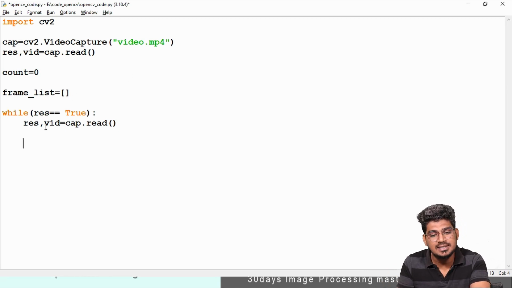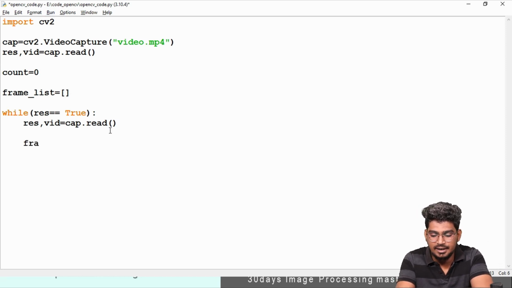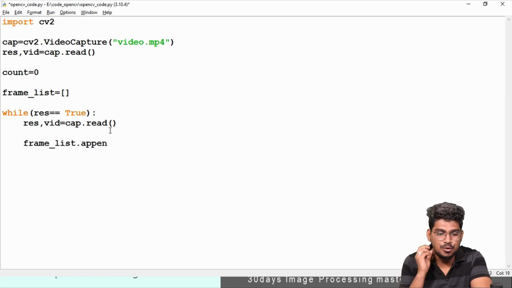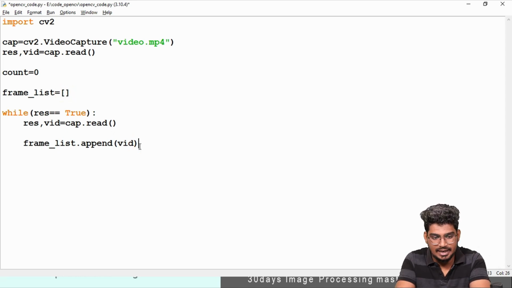Why? Because when a frame is read, we have to append the frame, using list.append. So we are adding the frame to that list. Clear, right?